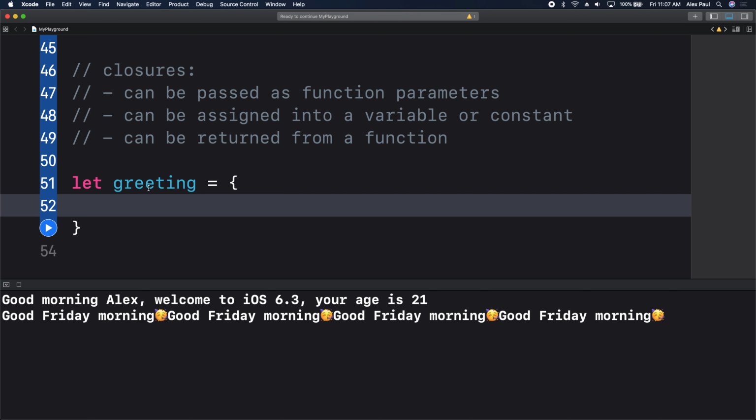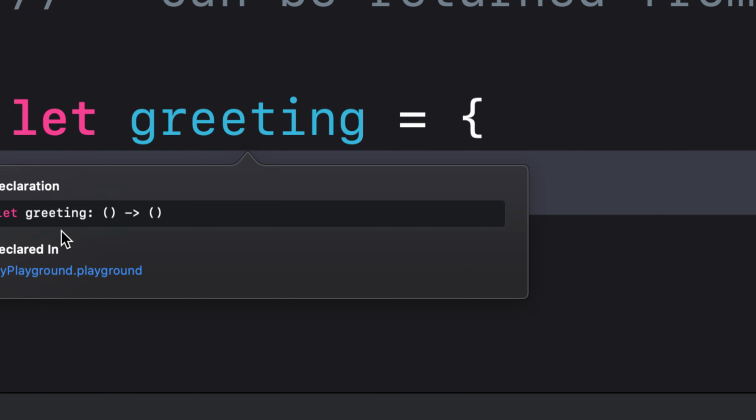If you option click on greeting, what do you see? Right. So we have empty parentheses returning empty parentheses, right? That is a closure. It's a valid closure.